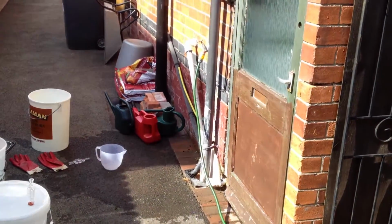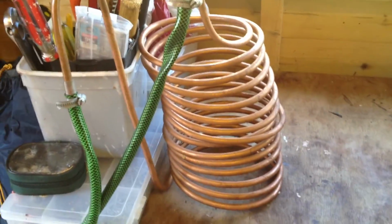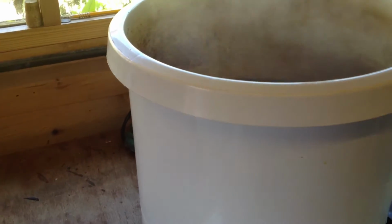This is the chiller. It's a copper coil that acts as a heat exchanger. It's connected up to the outside tap, and the water comes in at the bottom of the coil, circulates round and then comes out the top and down the drain. This is extremely effective. It takes about 10 or 15 minutes to cool it down to less than 30, otherwise that would take quite a few hours.